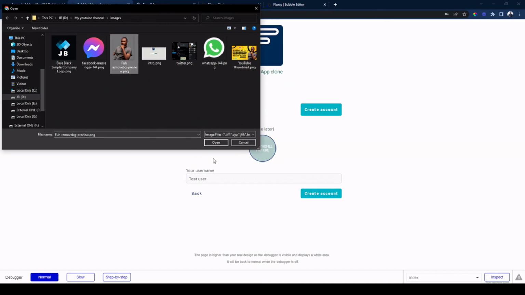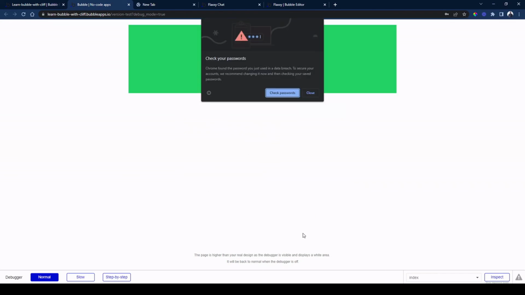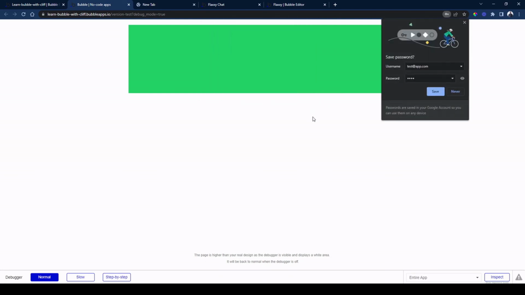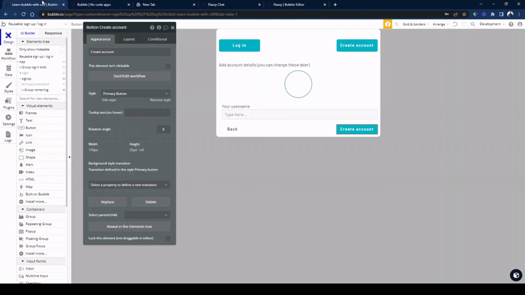I'll upload an image of myself. As you can see we have the image there, and then I'll create an account. If you understand what just happened, then it means you've been following quite keenly.